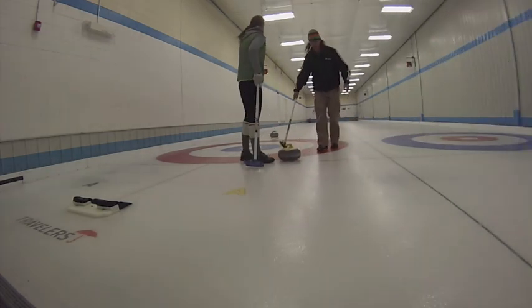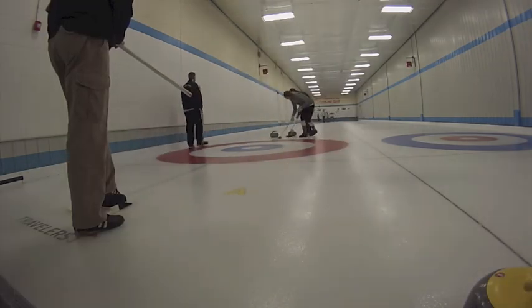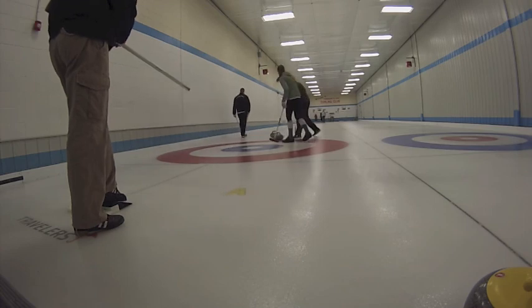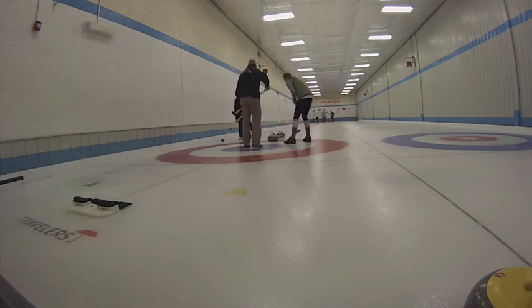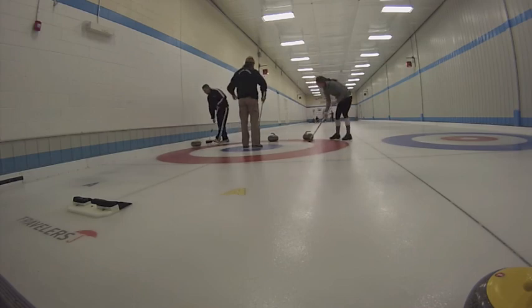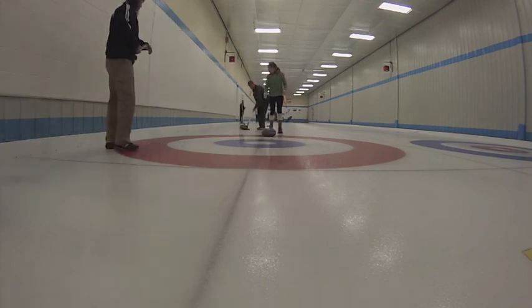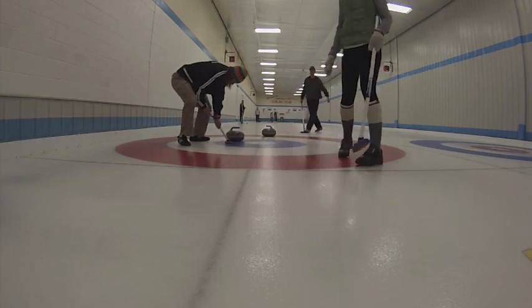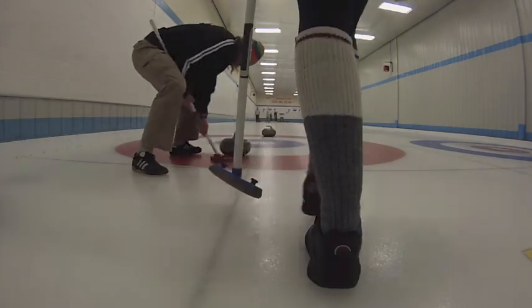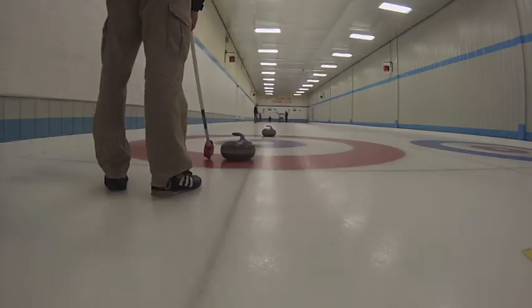Petra's first stone goes through the house. Aaron Bertrand responds by curling in behind his guard. Great shot, Aaron. Aaron has done his job today as lead of KC's rink — let's see if it's enough to get his name on the trophy. Petra takes out the guard and rolls out. Krista calls for Aaron to come around the guard and sit behind, and Aaron shoots it around the guard and sits behind. Great shot, Aaron. It would be a shame for Aaron not to win today — he's been shooting so well.